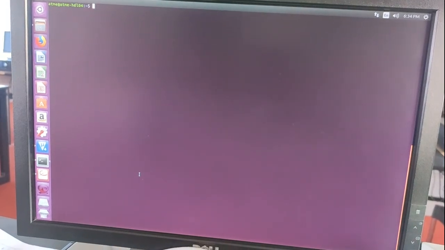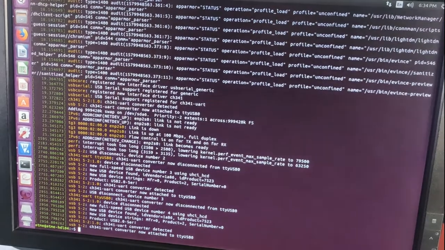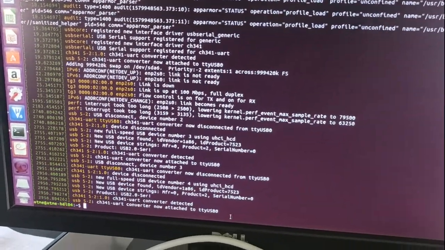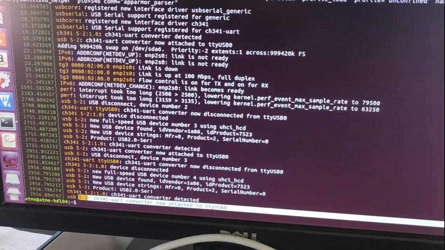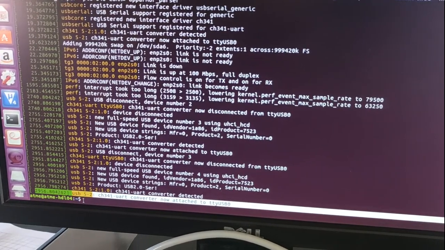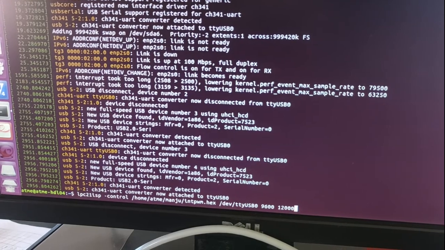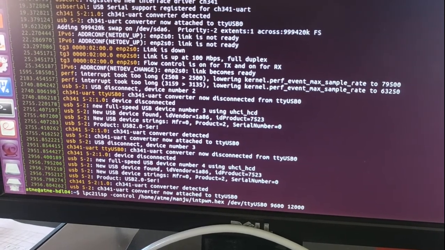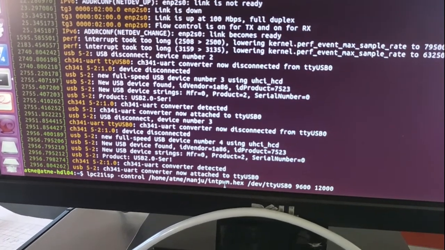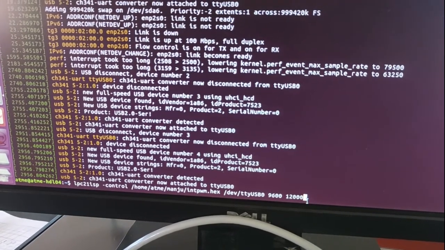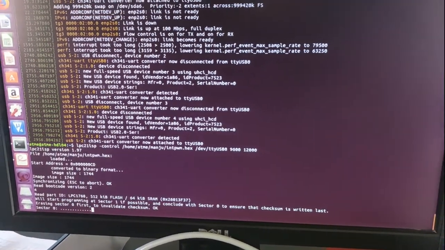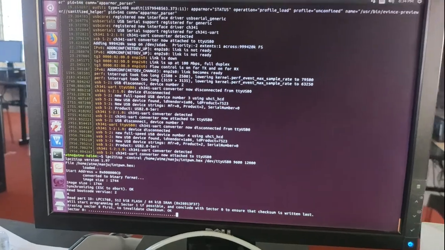To download, you need to check whether your hardware is connected to your PC. I hope you observe the device ID as we did in the previous examples. Now let us download the X file. Use the LPC21ISP command along with the full path of your X file, that is int PWM, then press enter. Observe that the program is downloading into the hardware.